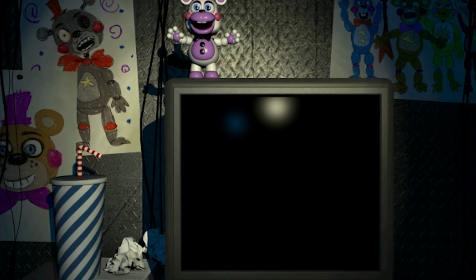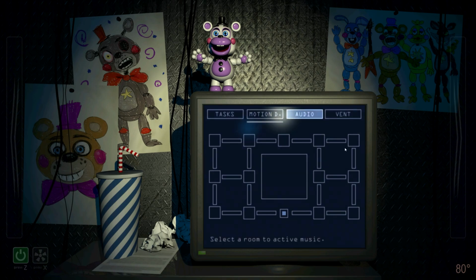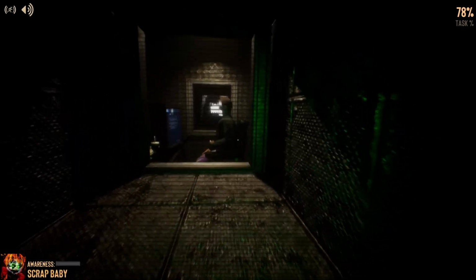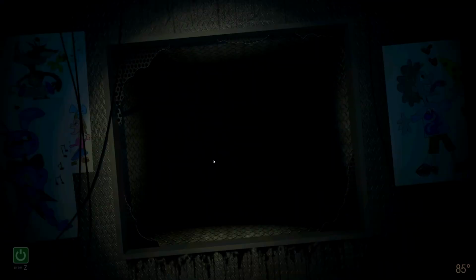The FNAF 6 office is pretty much death. Some of the other offices have at least safety. This one, you are just in a room with 2 vents either side of you, and in these vents are roaming animatronics. This isn't even the only bad thing about this office. The other thing is the temperature. As you can imagine, an office like this has pretty much no ventilation, so the animatronics aren't even the only threat. You need to worry about keeping your temperature down, or you will risk overheating and potentially dying.